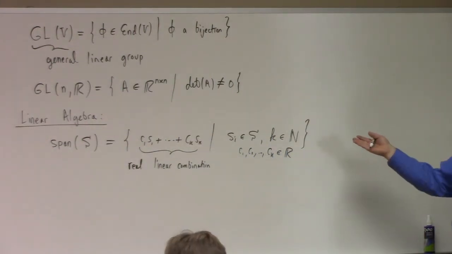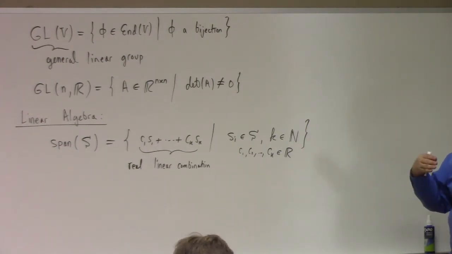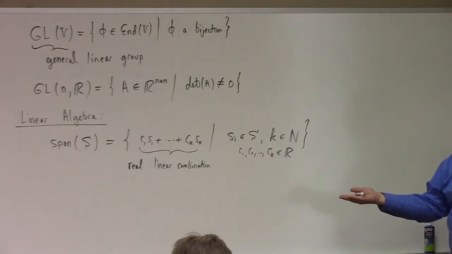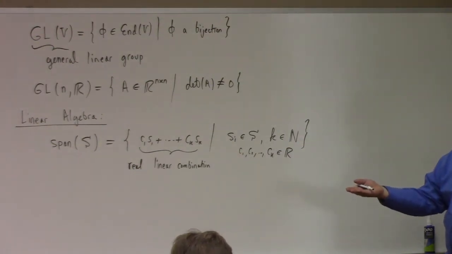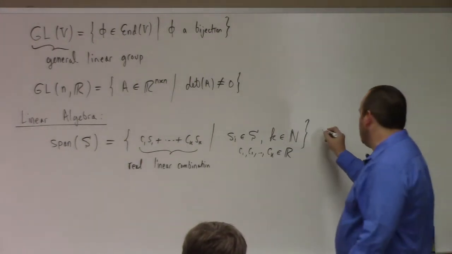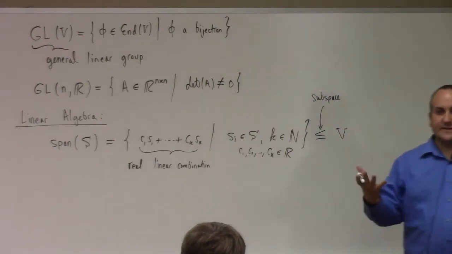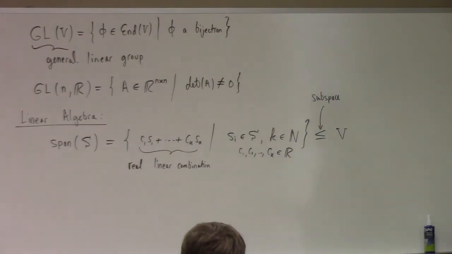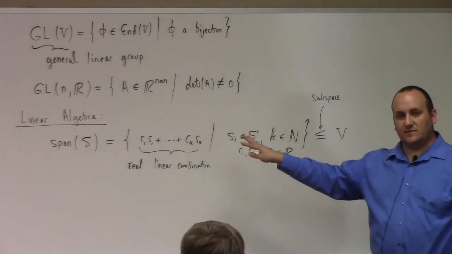Now what makes the span interesting is we have this theorem, right? If you take the sum of two linear combinations, what do you get? Another linear combination. If you take a scalar multiple of a linear combination, what do you get? A linear combination, right? So it satisfies what's called the subspace test. In fact, this is going to be a subspace of V. A subspace is a subset of a vector space which is again itself a vector space subject to the same operations as V. So the span gives us this natural way of building subspaces, right?